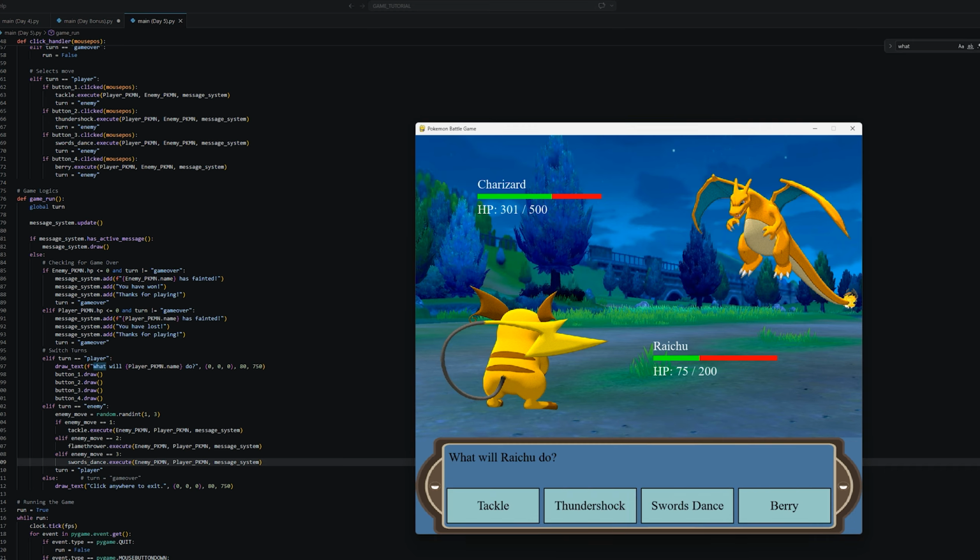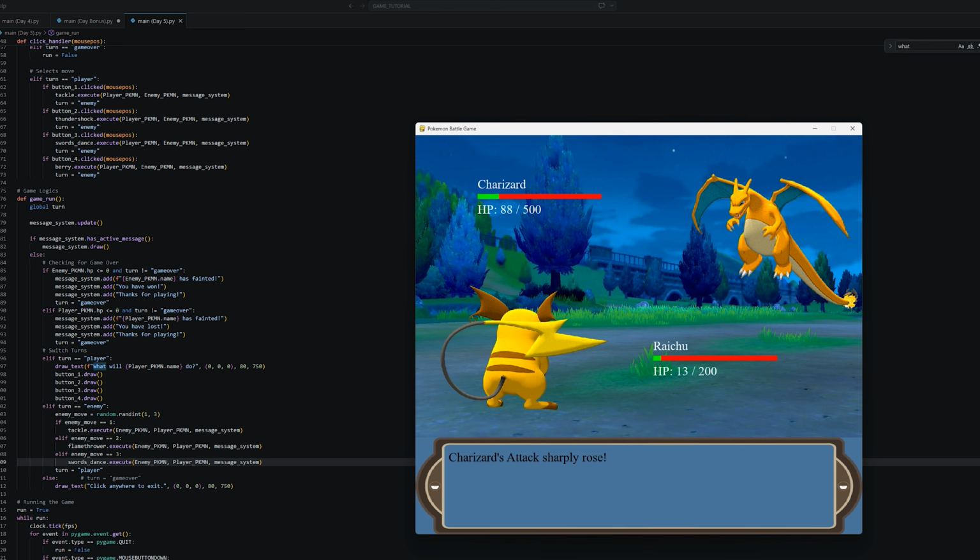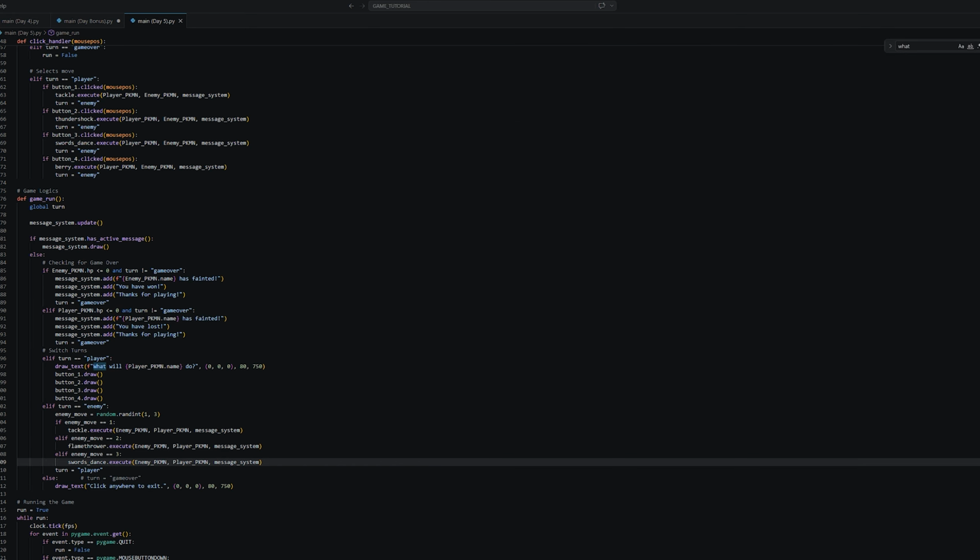We can see that it clearly went up. 39, it persists. Thundershock, critical 87. Thundershock, 87. 58. Alright, critical hit. 1, thanks for playing, and exits out like intended.